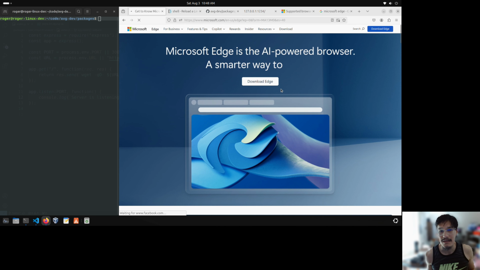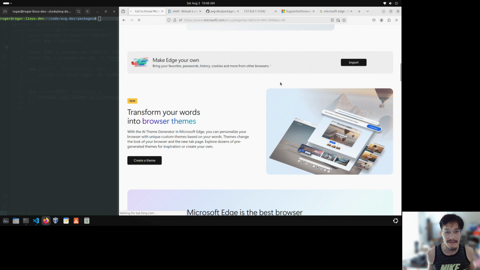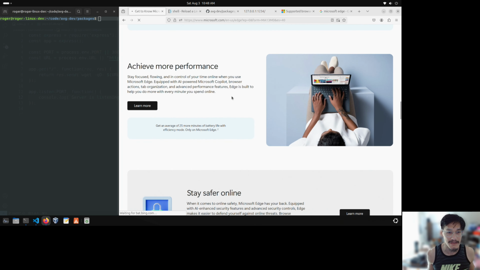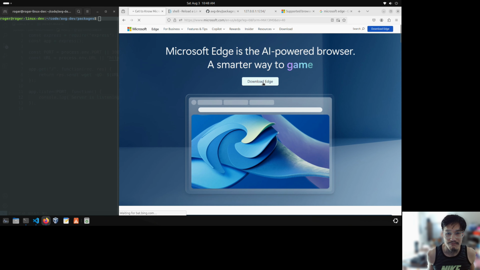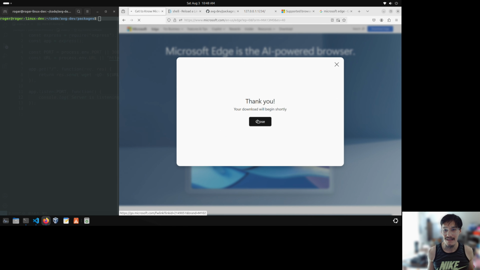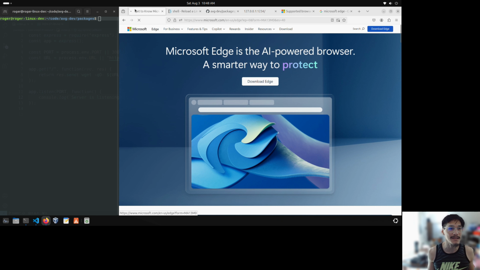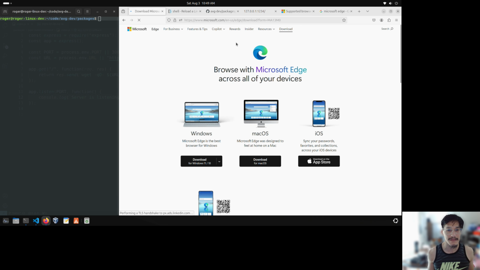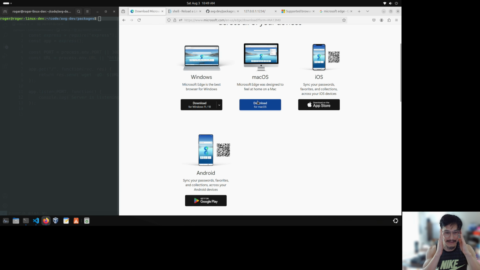Did it begin? Was it even smart enough to know that I was running a non-Windows OS? Try it again. Oh, it's still trying. Oh, it's picking it up. Odd. How odd. Maybe go to this direct download here. Okay, let's directly download it. Can't trust the browser anymore.